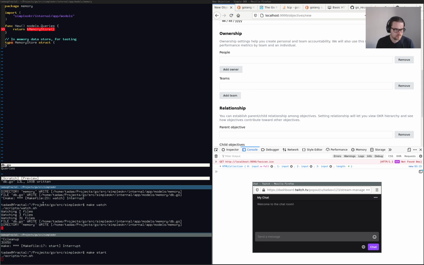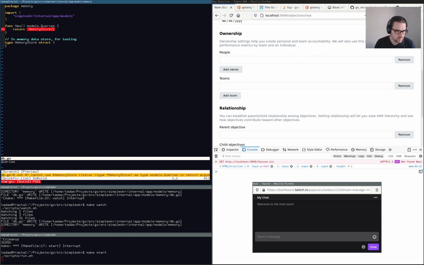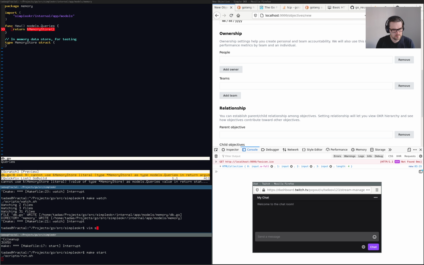Did I actually rebuild? It shouldn't allow me because I am not implementing the interface. Something is wrong here.